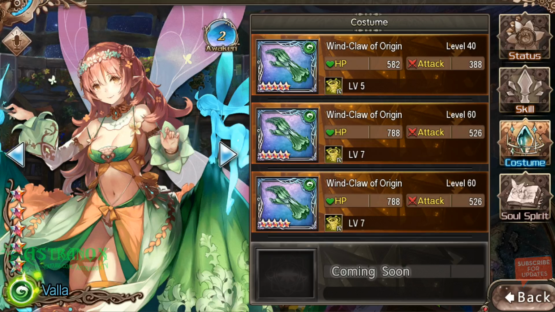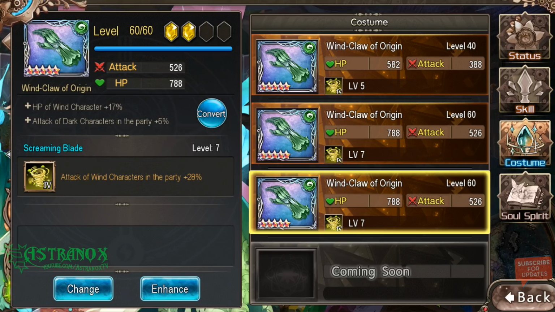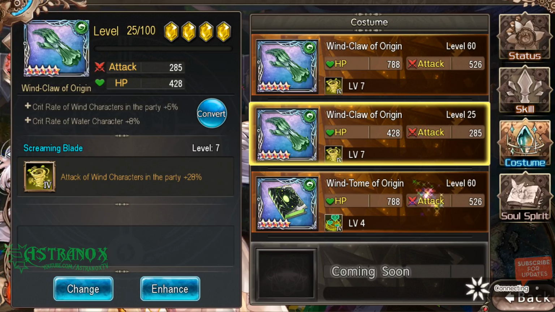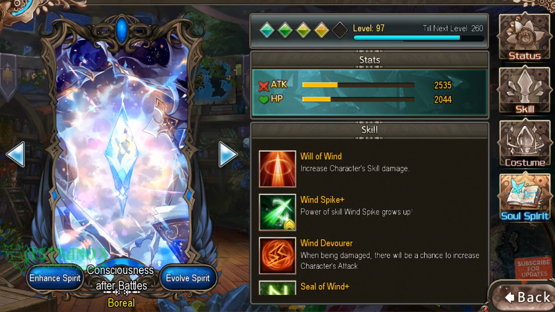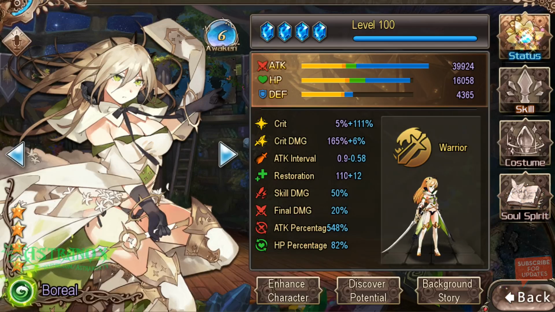And then Valla, look at these claws. It's missing 5. It's only 20% attack. It can be 40 here. This another 12% attack, another 12% attack. And Petralia, yeah, you see like 12% attack, 12% attack, and 24% HP for the team. So yeah, and then Boreal, her, see like this is 63 levels of stats that can be increased. It's a lot of damage increase and survival as well. And then there's another +4 to her origin that can be increased.